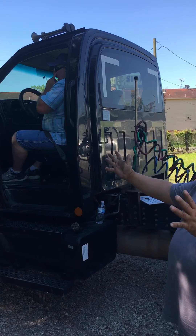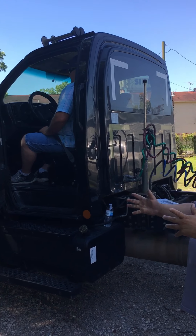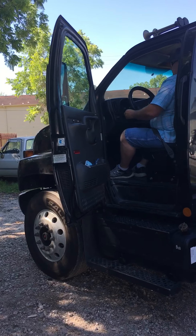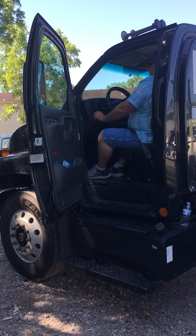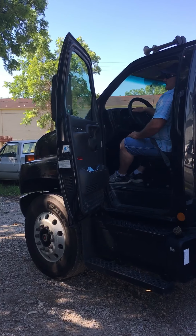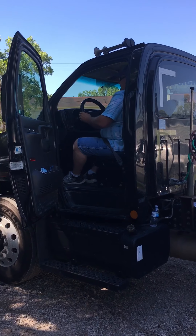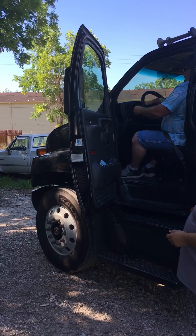Earlier I checked all the exterior lights. Now I've got to check all the light indicators to go to those lights and make sure that they're working. I'm going to check the left turn signal indicator. Remember, this is where I mostly tend to fail. You say the left turn signal indicator, you turn it on and you see that it's working — but what do you forget to do? Put your finger on the light. It's flashing right there. The left turn signal indicator.